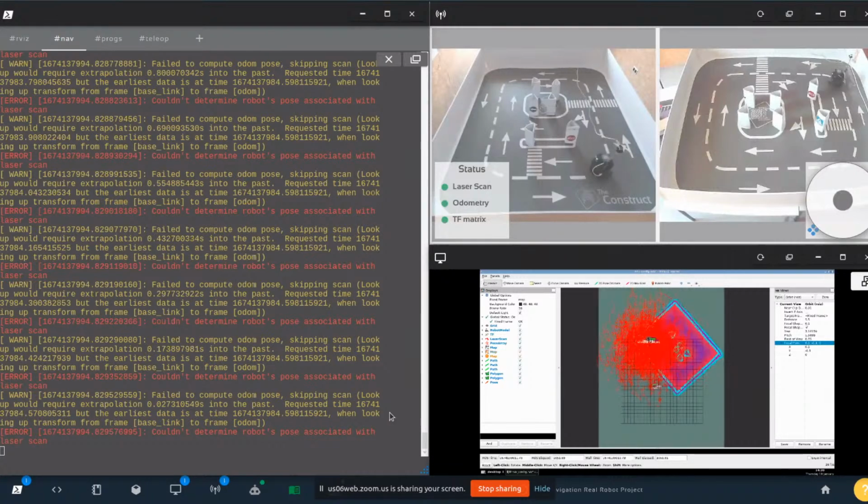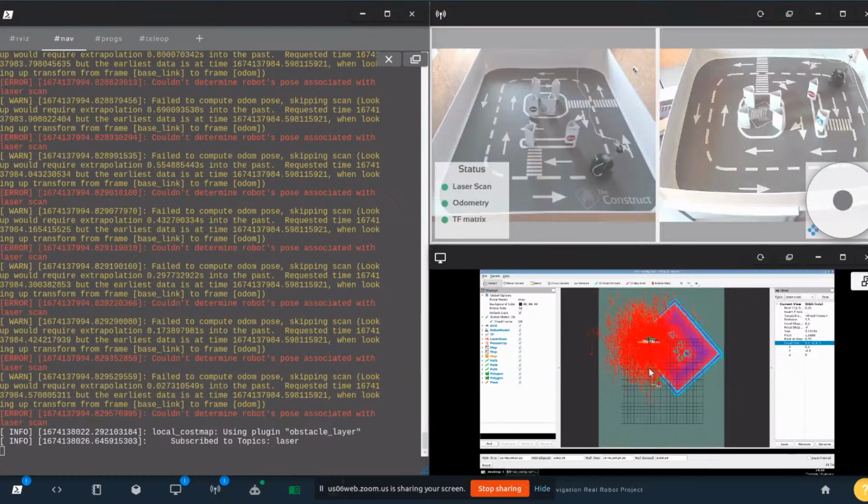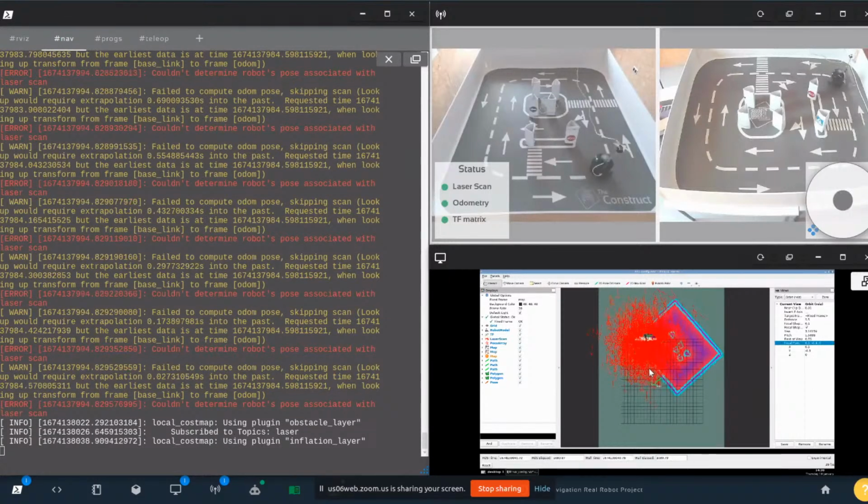Hopefully, we are in the last section. We've got the global planner set up, the global planner cost map up. We just need to wait for the local cost map. We'll probably do another 2D pose estimate. Oh, the local cost map is loaded. Here I need to wait a little longer, because then we need to wait for the recovery server actions to kick in, and then for the odom data to come in. Once the odom is ready, we'll see the local cost map around the robot, and then we are good to move.